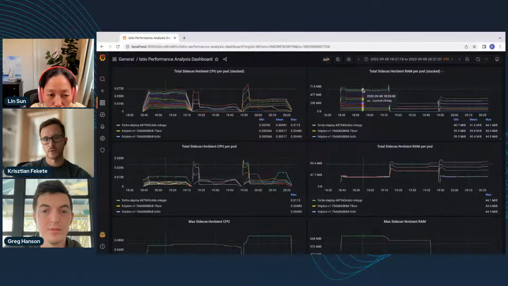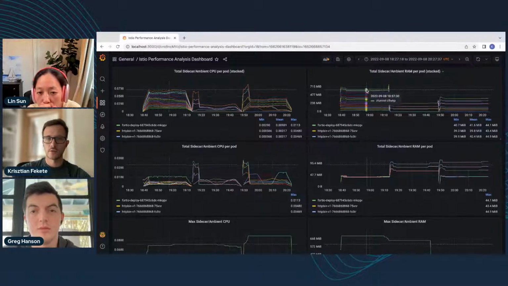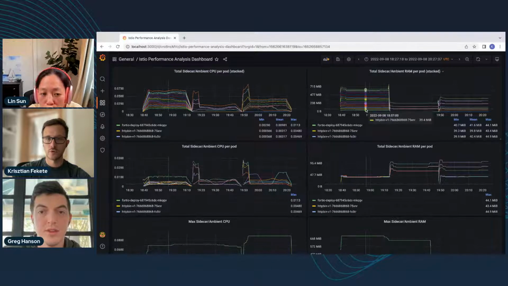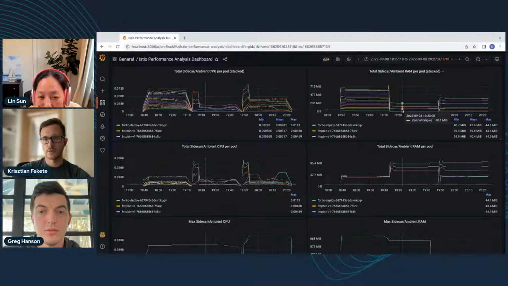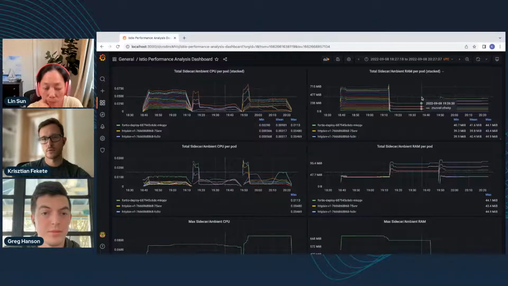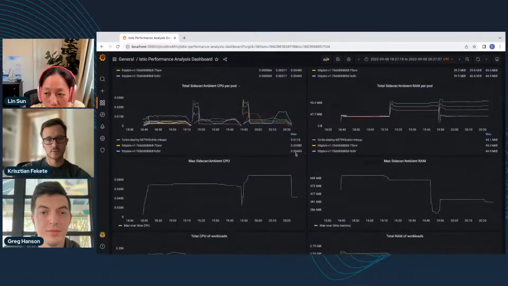So for example, as you can see in this first scenario, you have a sidecar next to all of your workload pods. And if you go to ambient and use L4 only, you only see the Z tunnels that are the additional resources next to your applications. And of course, you have a few more if you are running with the Waypoint proxies, but you can see the actual change in terms of resource usage across each scenario.